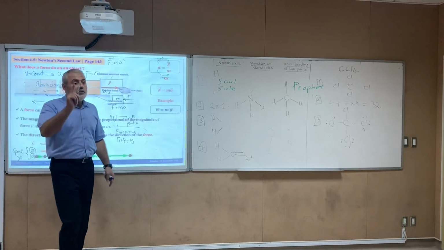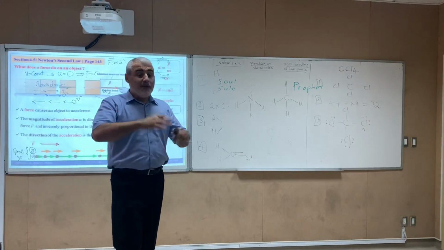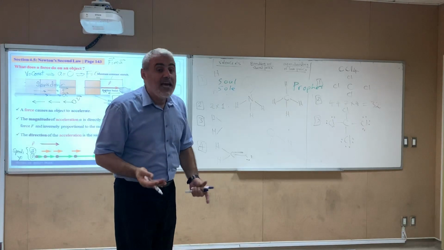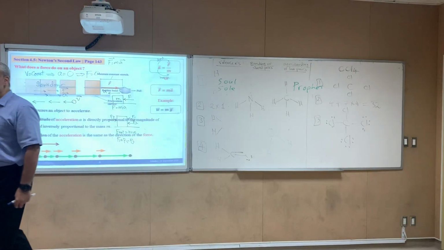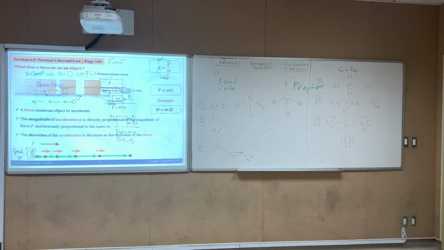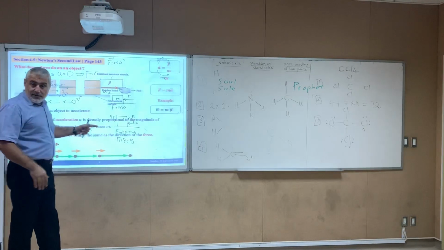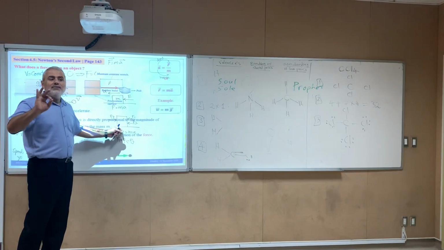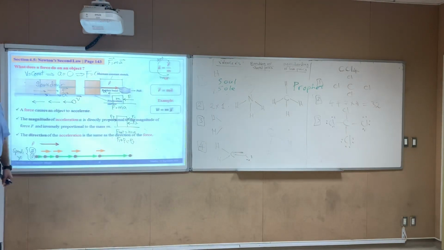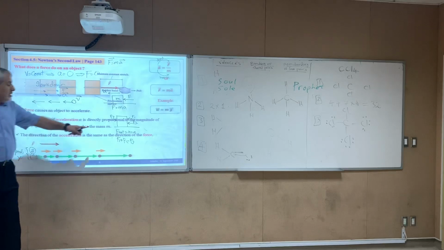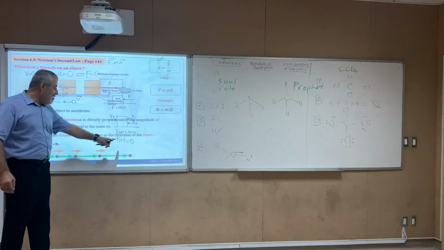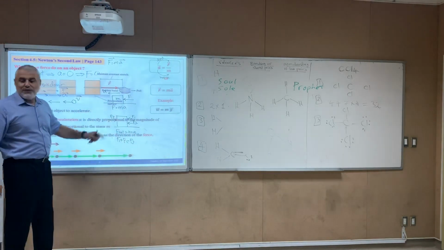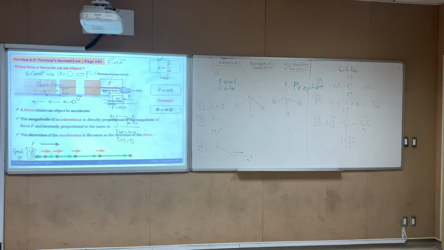So if we have one force, we say F equals ma. If we have multiple forces, we have to use F net. F net is what we call the resultant, or the total, or the net force. We have to take care of this. If F3 and F1 are the same force, they cancel each other, because F net will then be the same as F2. Yes, that's perfect.